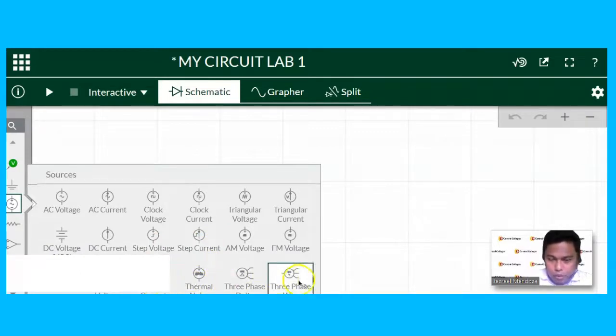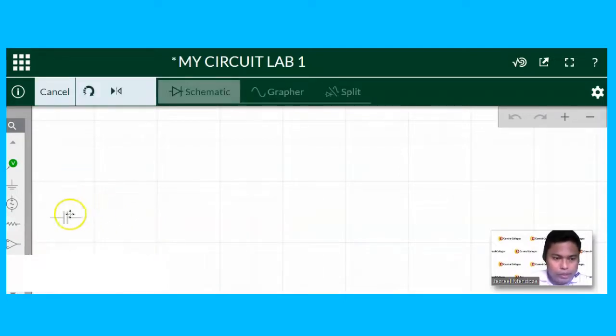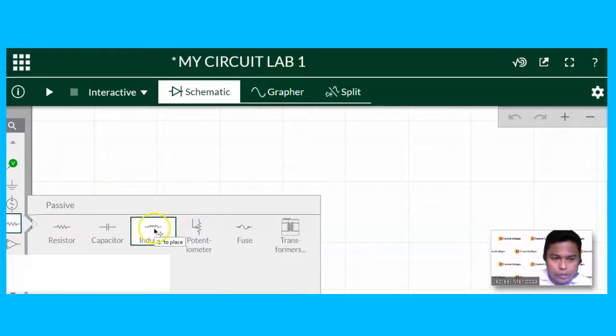Okay, for this lower portion, that is 3-phase delta, 3-phase Y, so that is used for AC electricity. Okay, this one is for resistors. This one, the capacitor, okay, and then the inductor, potentiometer. This is fuse, the transformer, the coupled inductors, and then the resistors.